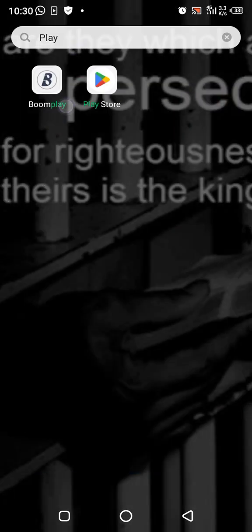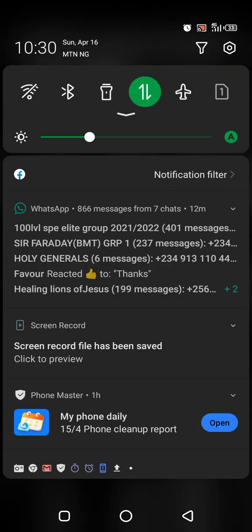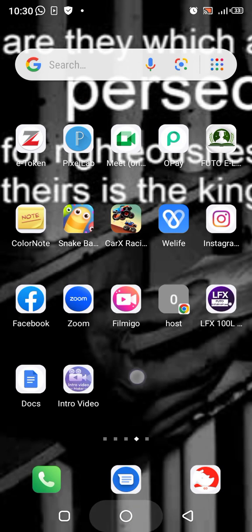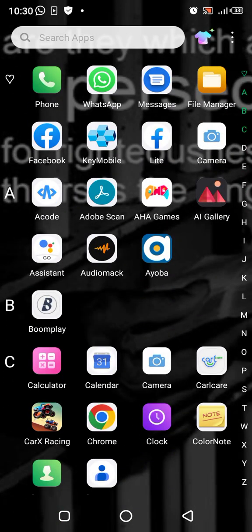So after downloading the app, it will be on your phone. Then this is the app. It's a very wonderful app. I've been coding with it for a while now, and I can tell you for a fact that it's a great app and you really enjoy it.